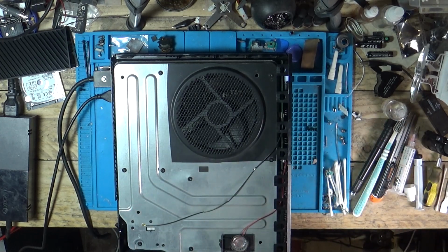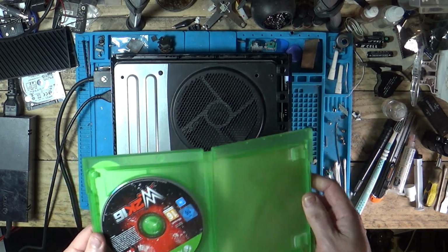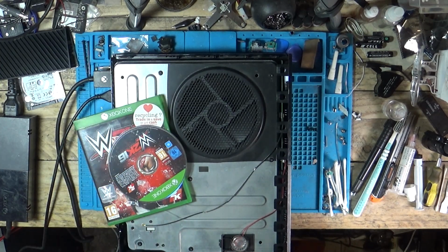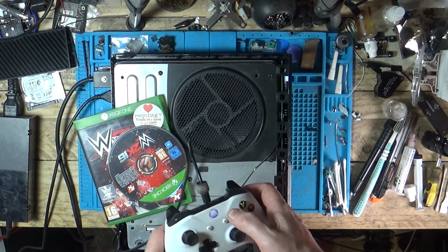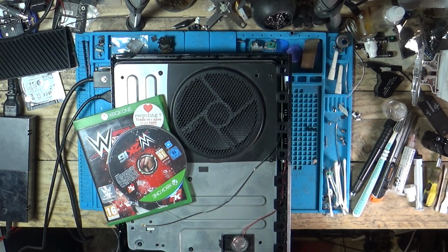TV. Fan spin. Fan spin. And we are on. See if it reads this disc. Where did I put the other camera? Fan's a little squeaky. Controller plugs in. Just going to skip the sign in.